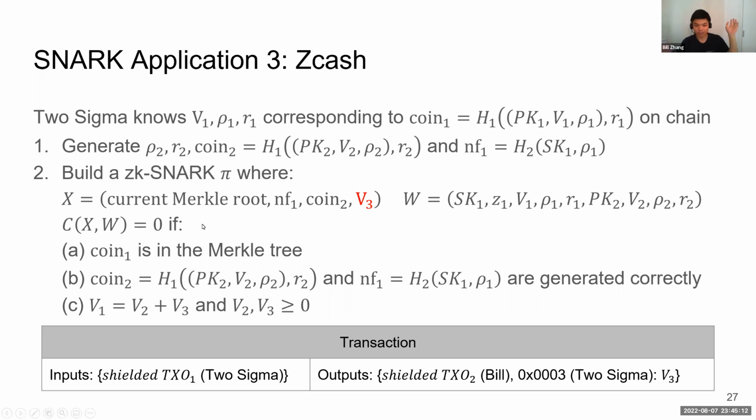If I try to create a proof, but it was for some random circuit that doesn't actually do these checks, the miner would still know that, because the miner would realize this proof does not correspond to the circuit that I want it to correspond to. So then the miner can reject a proof that isn't checking all these things.